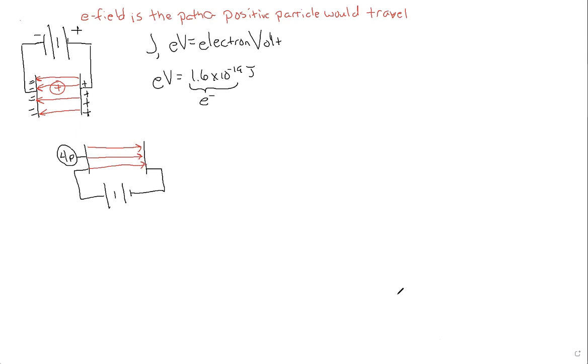I can also calculate the work that's done in this. So let's say this battery is a 10 volt battery. And I know that the work that's done is equal to Q times V. So that means that the work that's done is equal to 4 times the charge of a proton, which I'm going to write as e for the moment, times the voltage between the two plates that it goes across, the potential difference. And that potential difference is 10 volts.